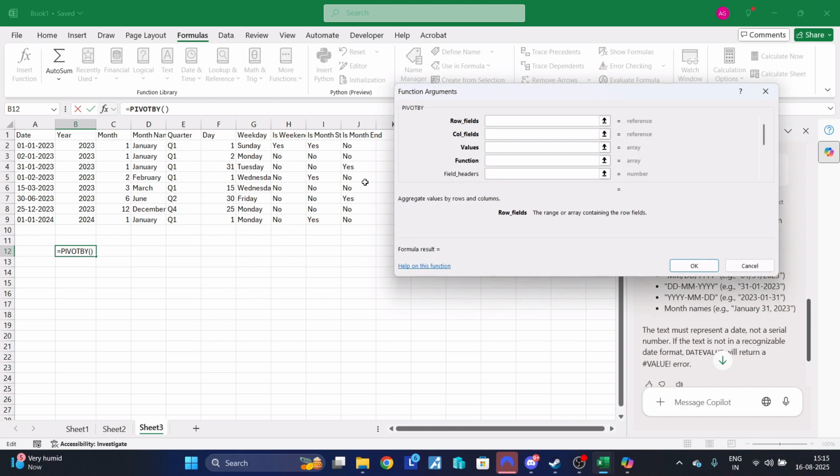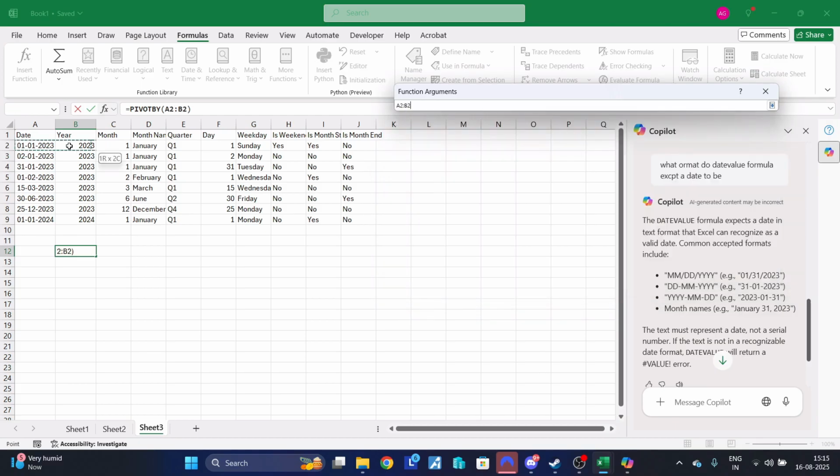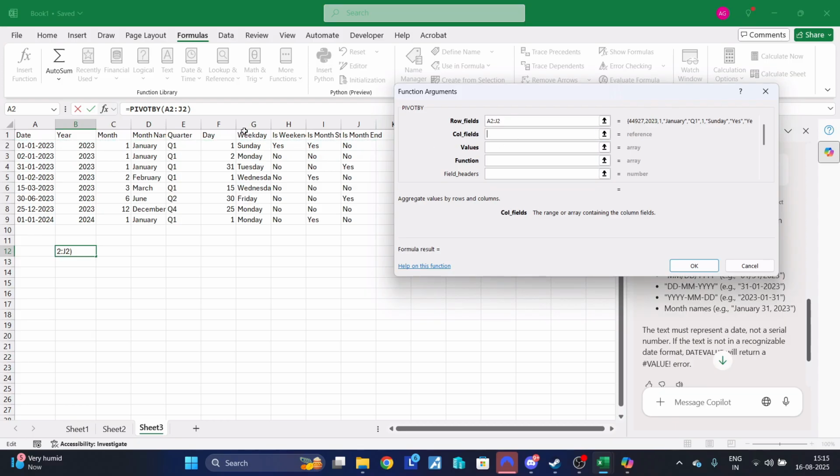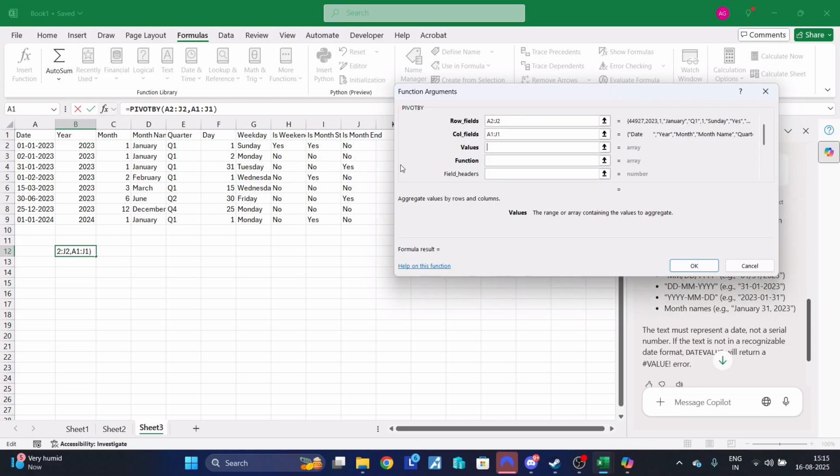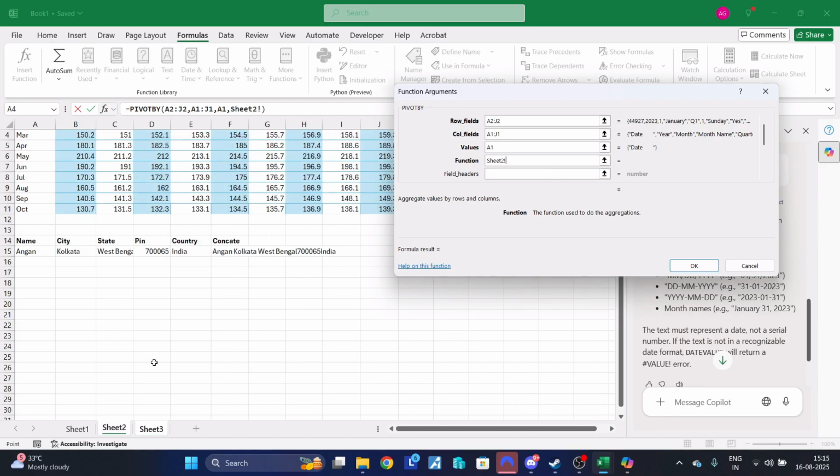Let's say the row fields are this, the column fields are days, and then the values, which one is a value? Let's say date, and function is, let's say, um, yeah, this is better on this sheet actually.